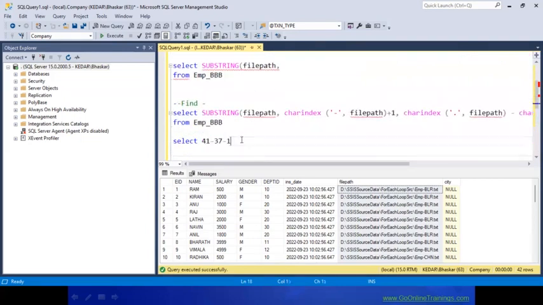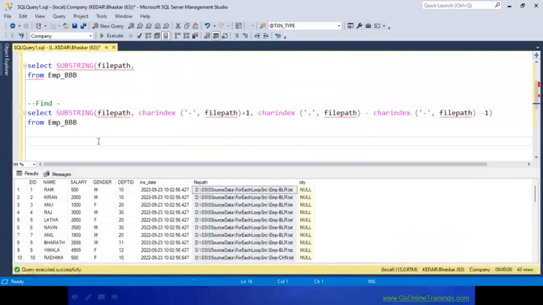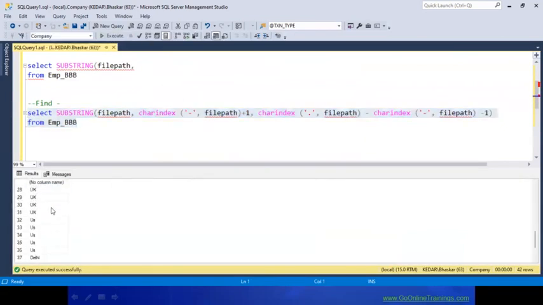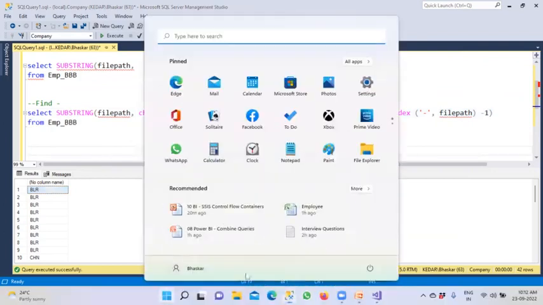Okay, so this is one of the logic I have applied, but you have to know what is a substring and what is a char index. All of them you need to know. So I'm able to get completely cities are able to come. So these cities, I have to update them. I have to use them or I have to include them. Clear?